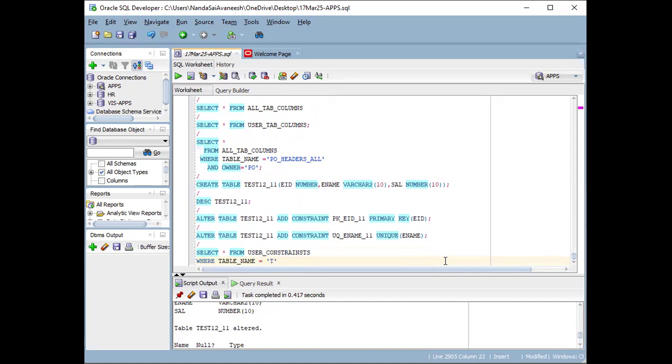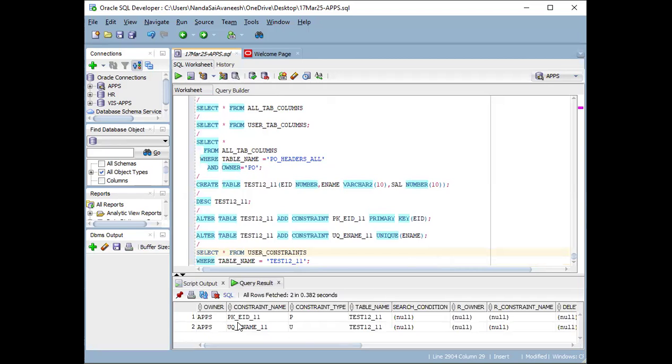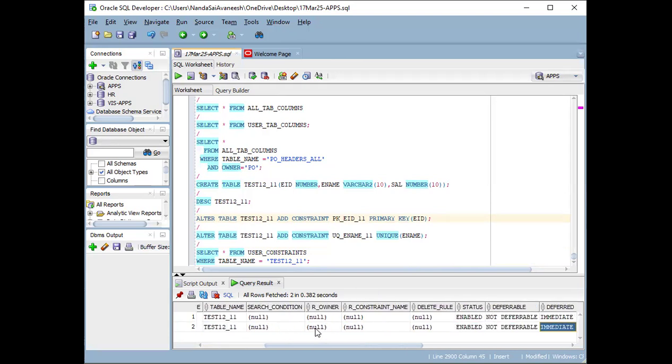I will give test12_11. See the primary key and unique key. The names that were provided for these constraints are defined here, so that is the user-defined name.